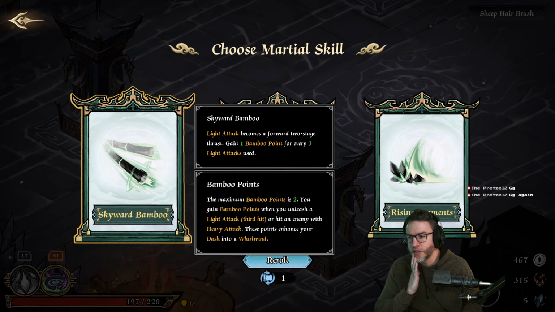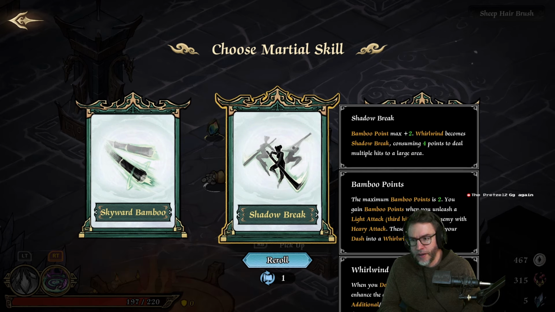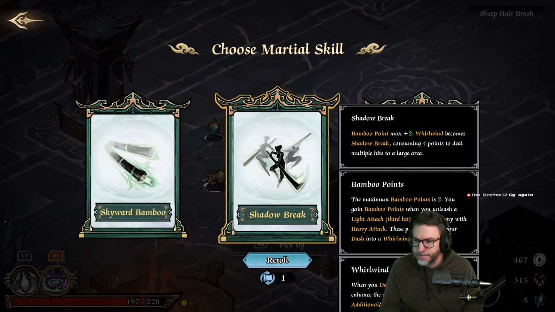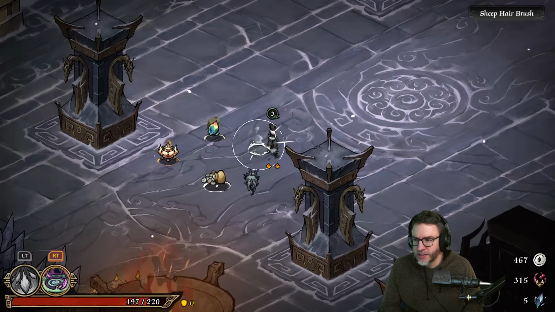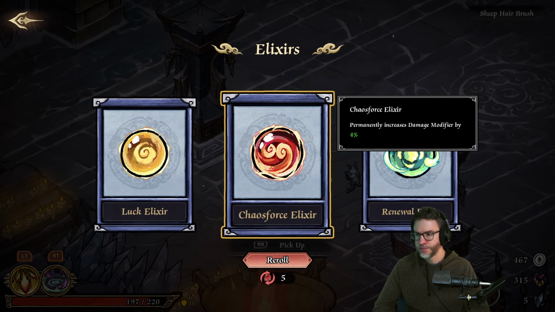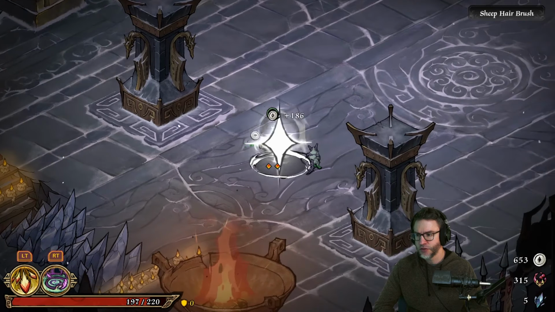Skyward bamboo. Light attack becomes a forward two-stage thrust. Gain one bamboo point for every three light attacks used. Shadow break. Bamboo point max +2. Whirlwind becomes shadow break, consuming 4 points to deal multiple hits in a large area. Okay, so we have to get 4 points in order to do Shadow Break. Rising Segments. Whirlwind damage and range are increased by 1.25%, or 25x. Honestly, Shadow Break sounds the most interesting. Sure. Okay.